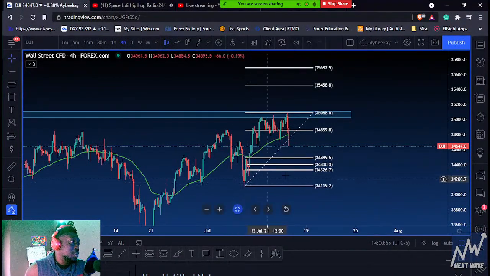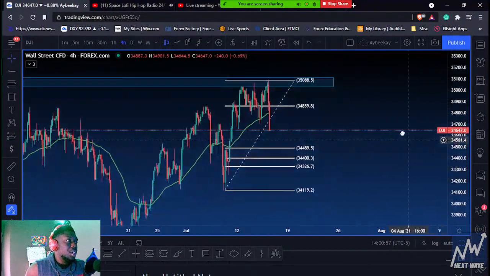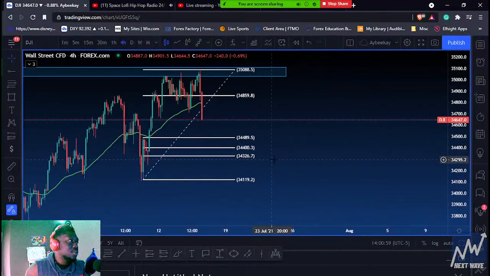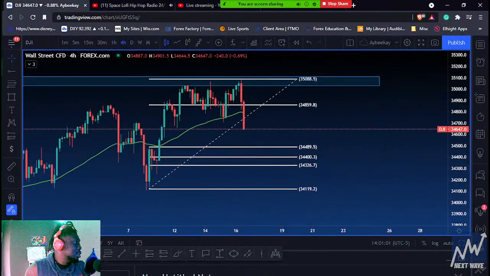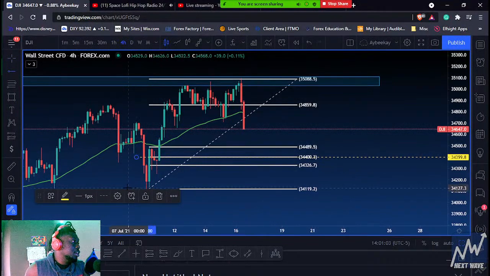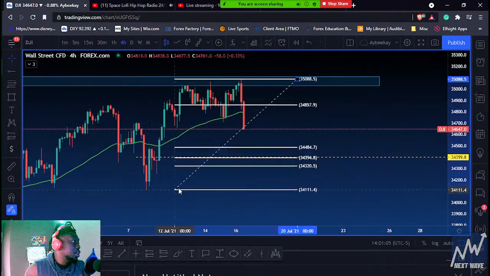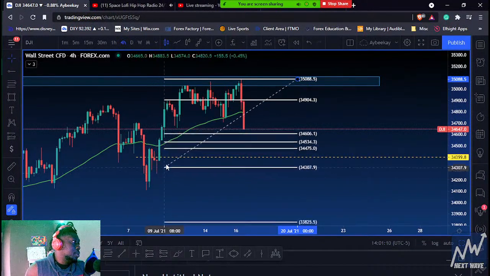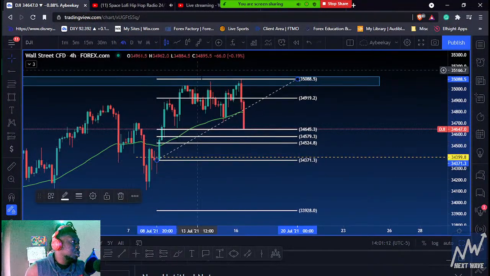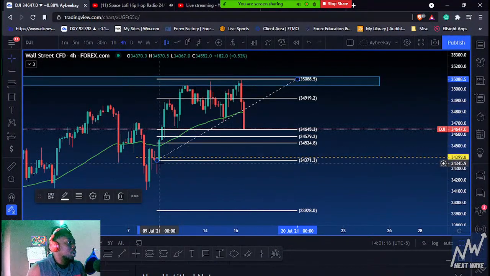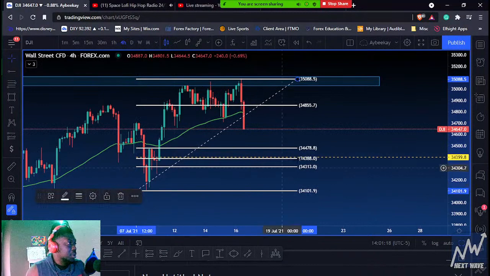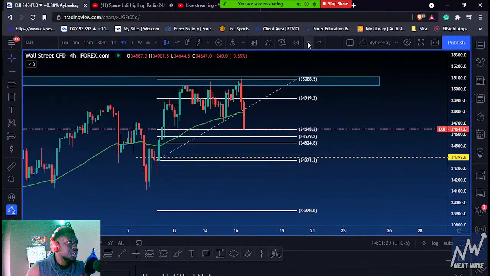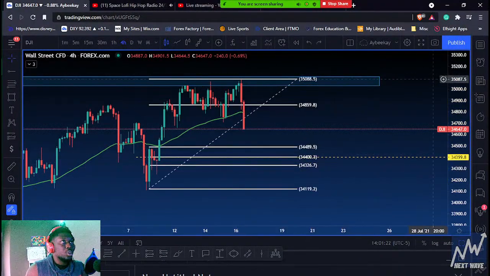This is also another possibility. It could come down over to 34,400. That's where I would like to see it come down to. I'm not setting an alert. I'm just putting it there so that I know that's what I was paper trading. But I do also see that price can stop here, or if it really is from this bullish move, it can stop up here. There are different possibilities, but what I would rather see at this point is price come down to 34,400 and then go bullish.